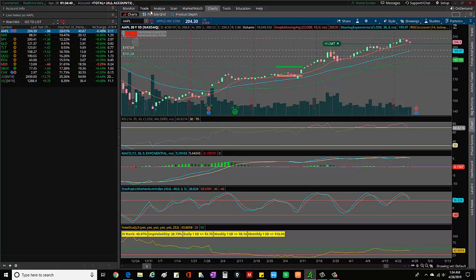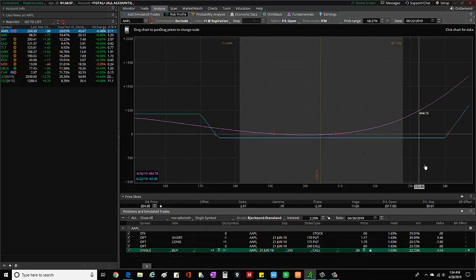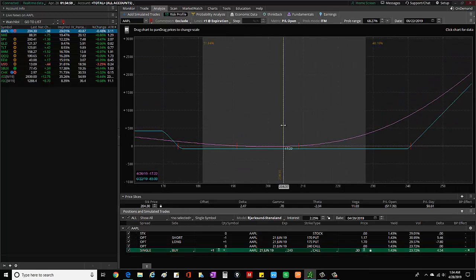But regardless, I've got a trade set up for June 21st, which at the moment is about 50-something days until expiration. So I thought, well, it only cost me $30 to buy this out of the money call option, so why not set that up and possibly give myself a chance to profit.